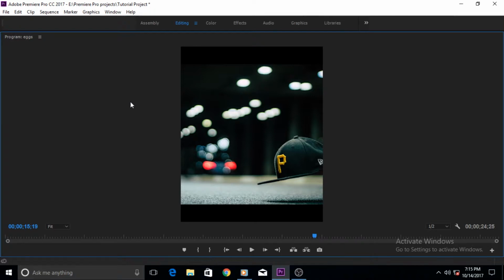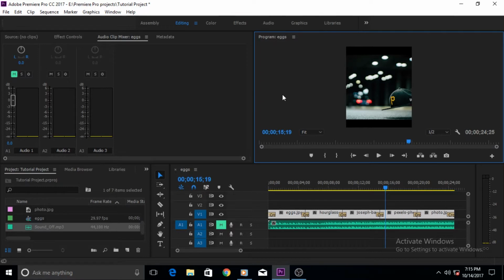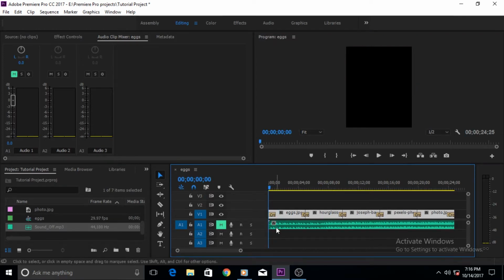You guys might have seen these effects. People create screensaver videos from their own pictures of their family and friends and put them inside their computer, and when they are not working on the computer, the screensaver comes up and transitions smoothly between their pictures. You can also do this. Actually, a lot of people online pay a lot of money to have people create screensavers or moving clips that transition like this. This is a very good effect that you can learn and add to your repertoire of Adobe Premiere Pro skills.